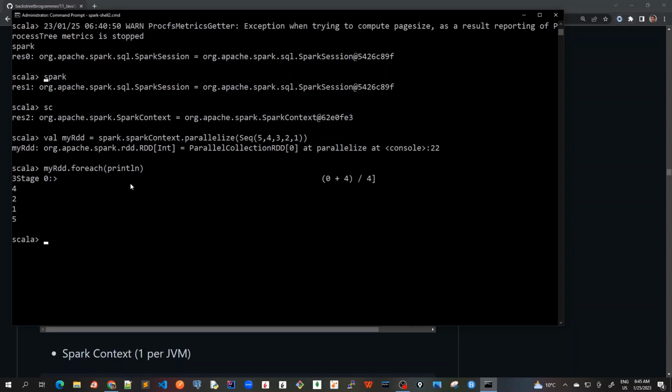So you can see that it's showing as stage 1. The output is not very well formatted, but we can see it's like 3, 4, 2, 1, 5. Because it's a parallelized version, right? That's why it's not in the same sequence as we do in the ArrayList in Java. So it's random, but it was able to print 3, 4, 2, 1, 5 here, all those 5. This is an important concept that we will discover again once we go deep into the parallelize method.